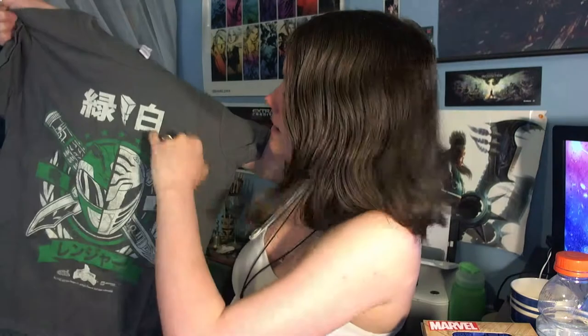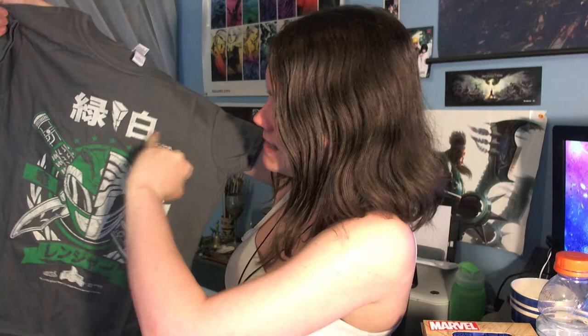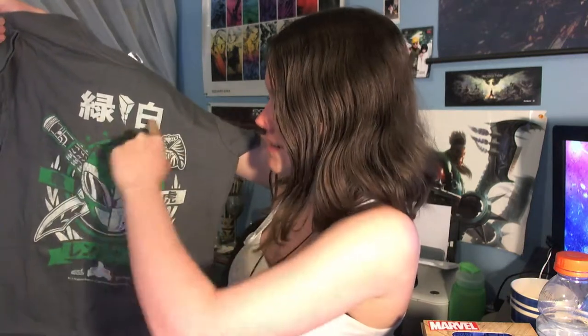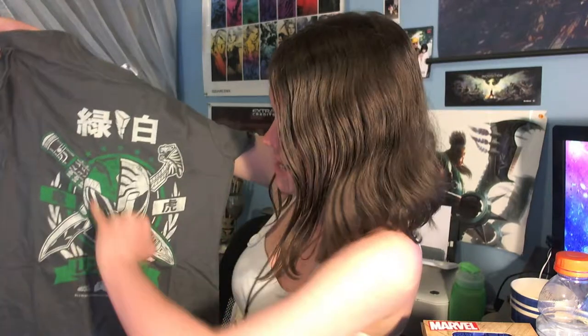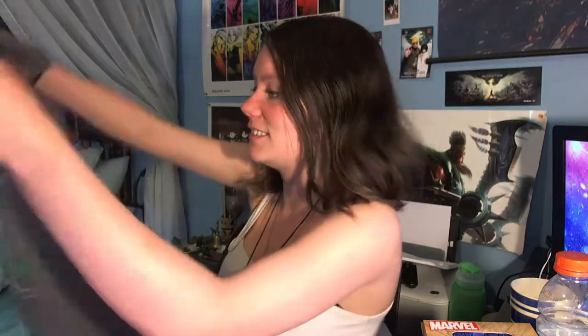And of course the t-shirts! And it's Power Rangers. Now for those who can't read it, I don't know that kanji. Well, I recognize it, I just can't remember it. That says, like, white, I think? Maybe it's green and white. Like, white Power Ranger, green Power Ranger. Because I think they're supposed to be the same person. I don't know. I never watched Power Rangers as a kid. And down there it says Ranger. Power Ranger. I know how to do my Japanese a little bit well.